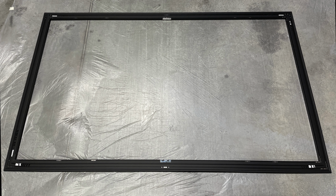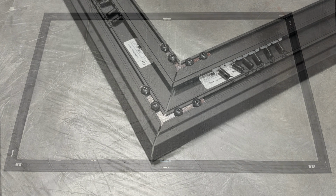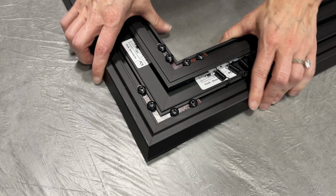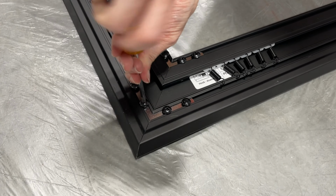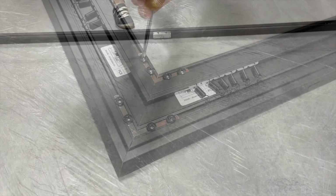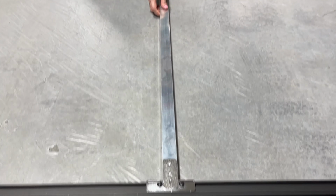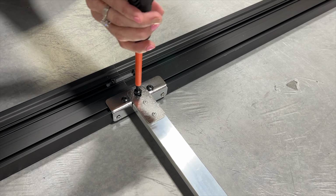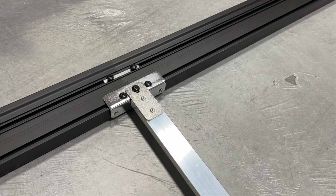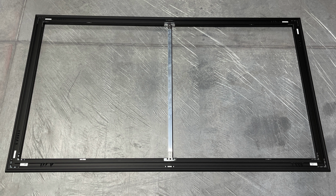Now repeat with the remaining 3 corners. Push all corners together, making sure the corners are nice and square. After all the corners are joined, tighten all the screws. To attach the support bars, the round head screws will be used again. Now place the assembled frame safely to the side to allow room to lay out the material.